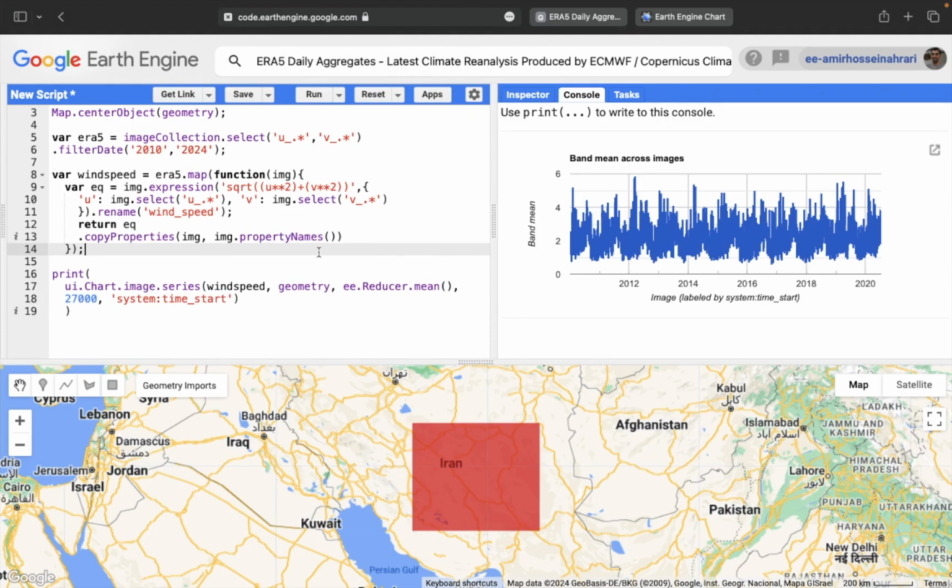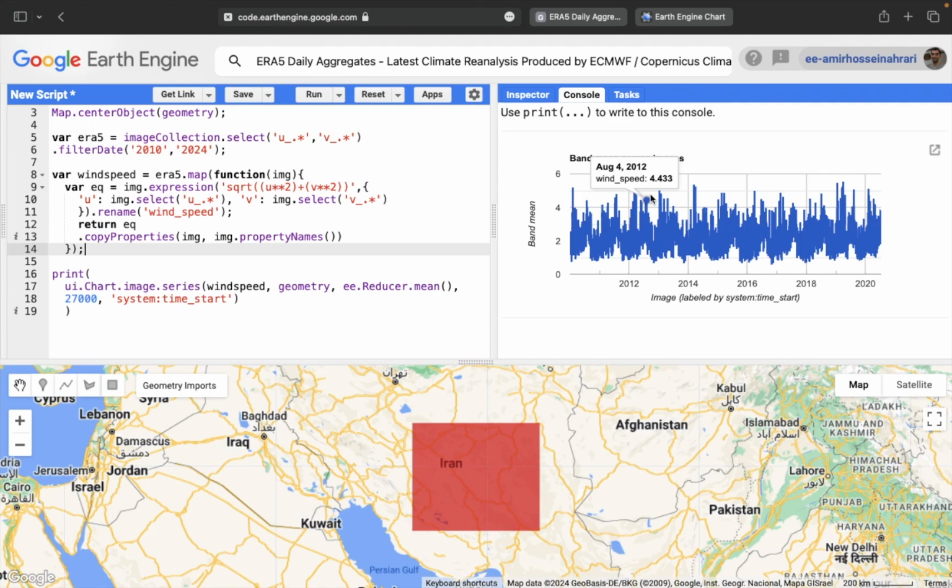But one important question is, if we wanted to get the wind speed from 1979 to 2024, what should we do? For example, we know that Earth Engine is sensitive to processing more than 5,000 elements, and we cannot plot the daily data over 40 years because more than 5,000 elements interrupts and also causes errors in the calculations.